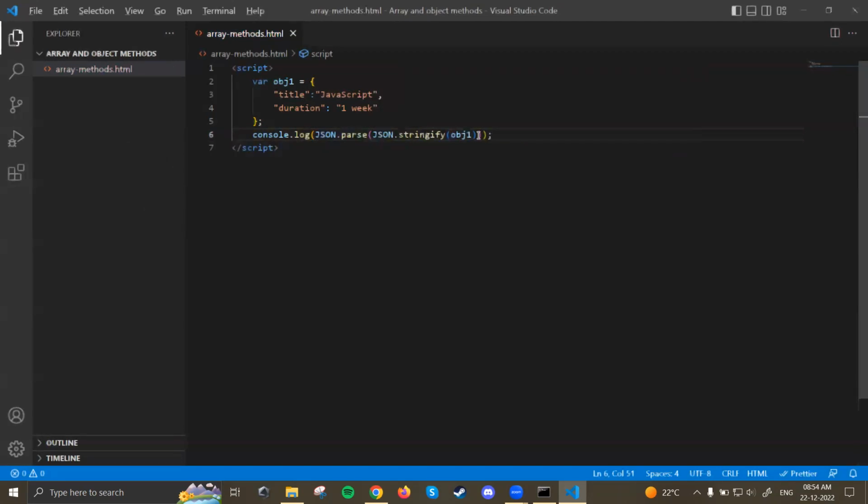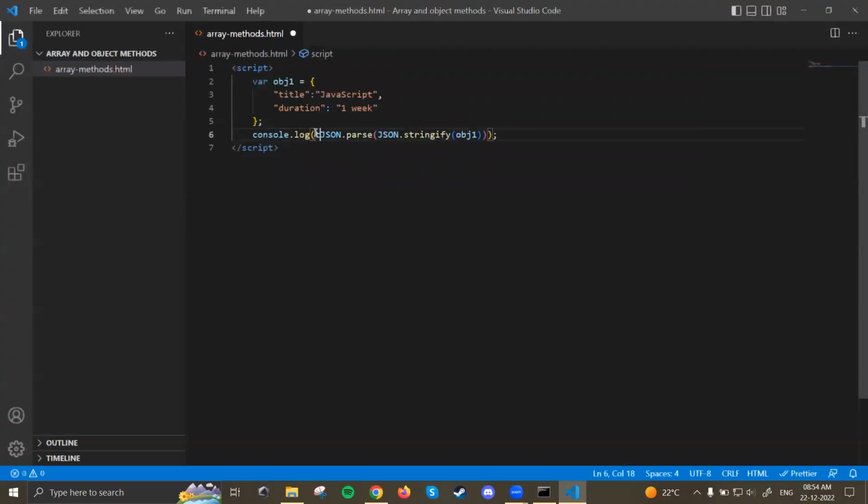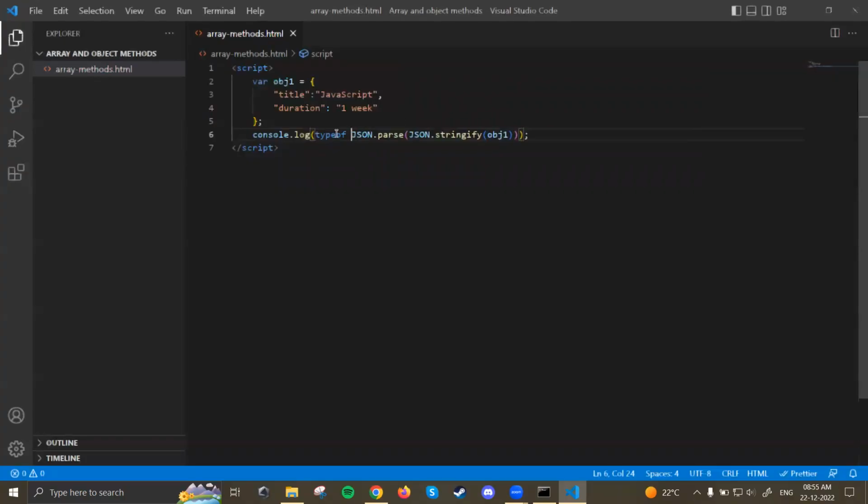This will return you the original object. So here if I apply typeof, I'll get object. I hope the array methods and object methods are clear.